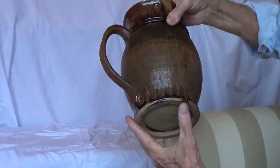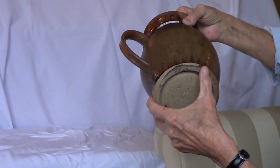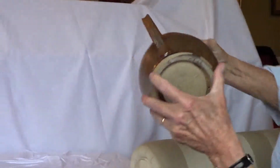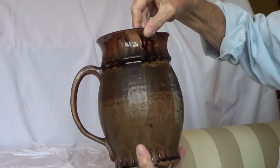But anyway, so it sets level. That's kind of a common occurrence that you have to do. Sometimes it'll puddle here and run over the edge. By the way, that's called the foot. This part of the pot is called the lip.